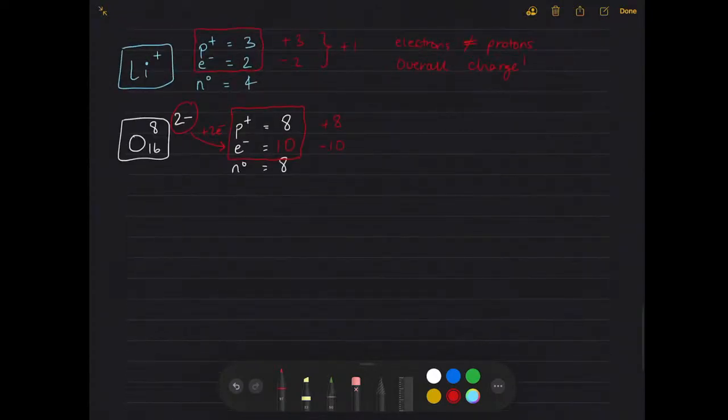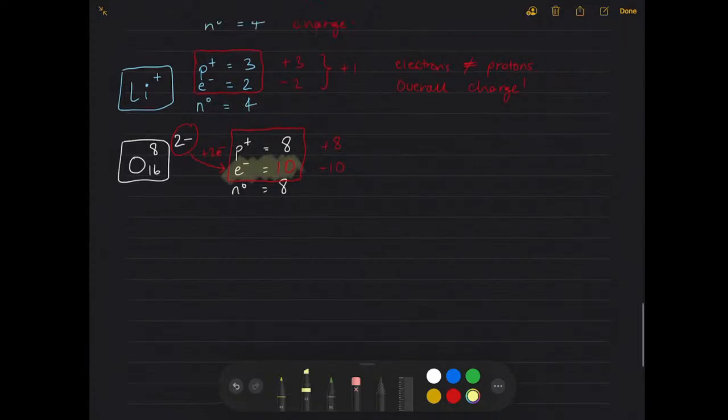What would the electron configuration look like? Well, if we have 10 electrons, the first shell, start by drawing the symbol and the charge, O2-. We have 2 electrons on the inside, followed by 8 to add up to 10. Normal oxygen, on the other hand, would be 2 and 6.